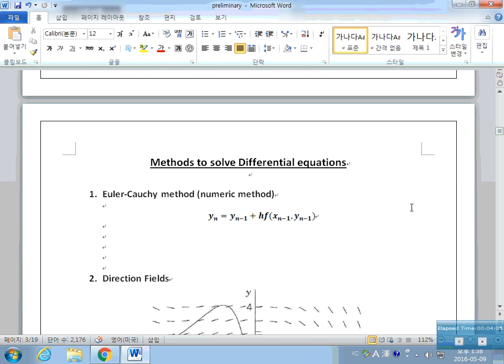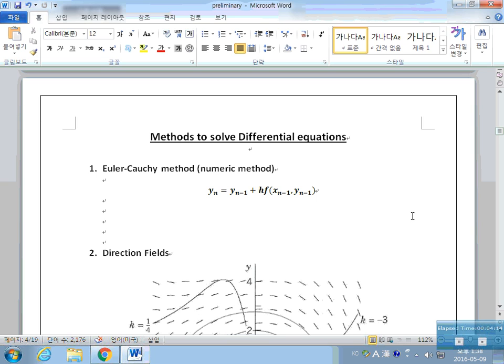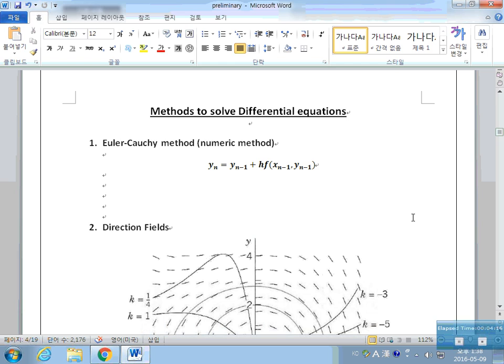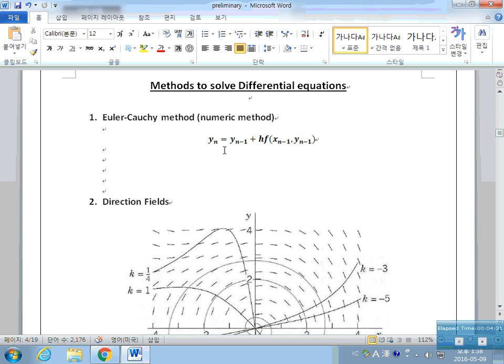Now, there are different methods to solve a differential equation. We have to calculate the unknown function from those differential equations. The first one is the Euler-Cauchy method, which is a numeric, iterative method. We take steps to go to our final solution. Here h is the step size. We will calculate y1 from h0, then y2 from h1, and in this way, when we converge to the solution, we will stop there. That is our solution, and this is called the Euler method or numeric method.